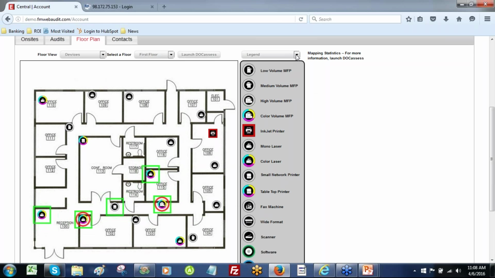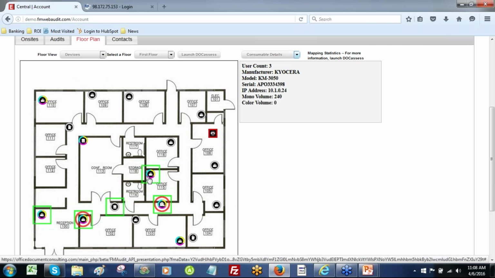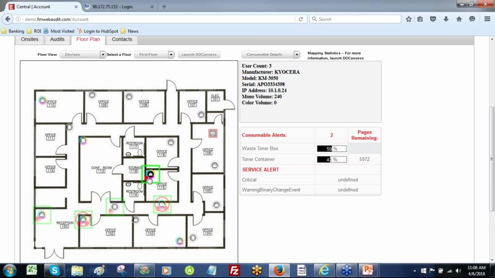Now, in this particular map, I can see that we've got some flashing going on. So again, this is good from a service point of view, so let's take a look at that. If I click onto this device right here, I can see that we've got some consumable alerts, and I can see how much on these particular ones. The waste toner box is 50% full, and the toner container is 48.